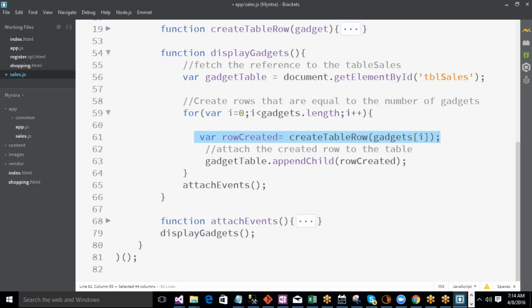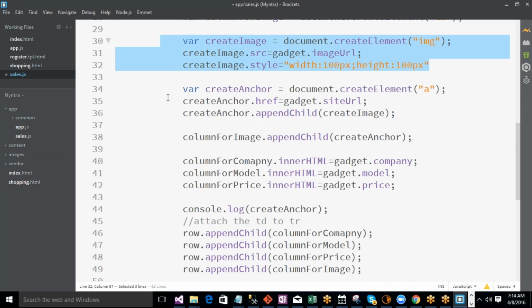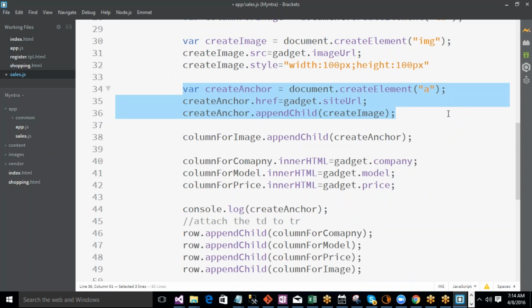Now let me go to the create table row method, and I am passing those gadget details to this particular method, where row equals document dot create element. This line number 2 is creating a row object, and then from here to here I am creating the column objects. Here I am creating the image, and here I am creating an anchor.